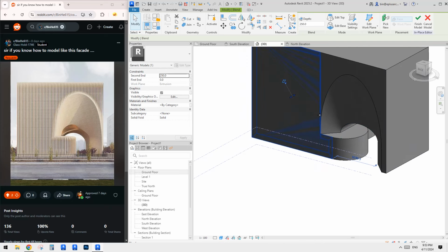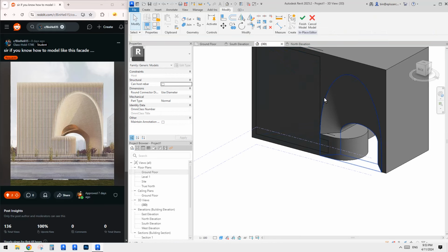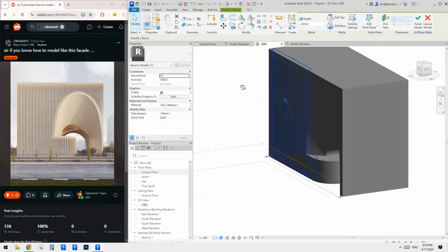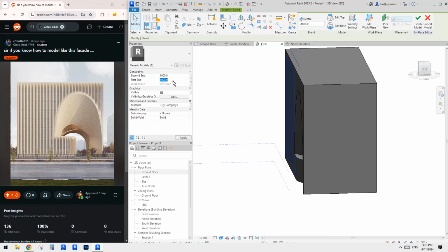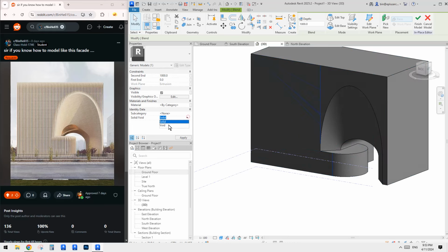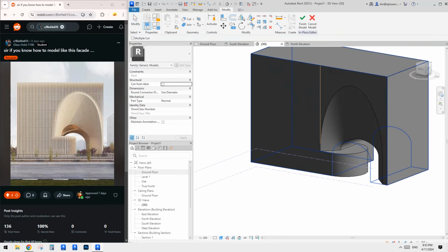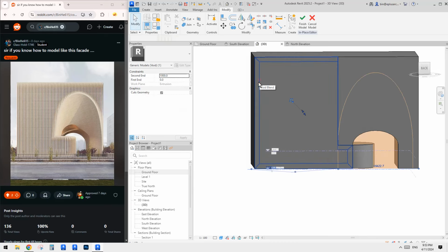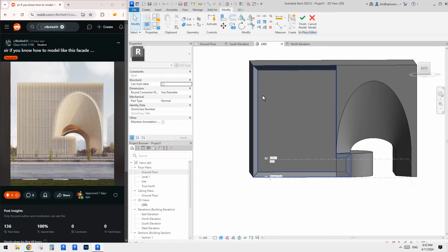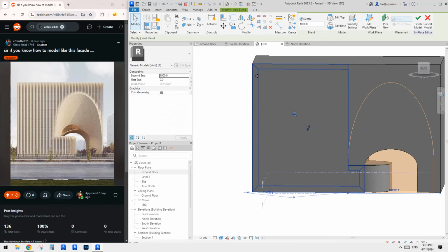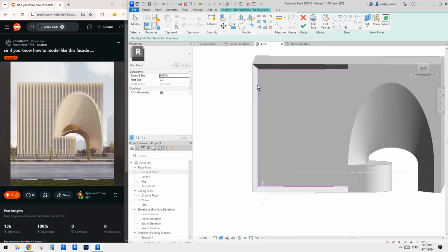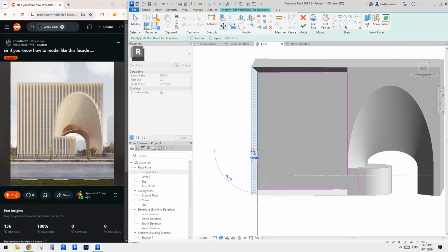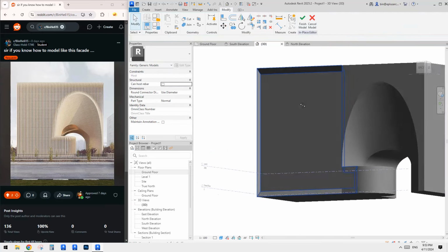Now I think we still need to do the same thing. So flip this one, 0 and 1 meter. So for example, and then let's try. Oh hang on, wrong one, sorry, 1 meter and a 0. And now change this one to void and use cut geometry, click, click. Okay, I think this is okay. Looks like we might need to adjust here. See, this edge should be more, what do we call that? Sharper. We can just move this out maybe 800, so we have a very sharp edge. Okay, something like that.